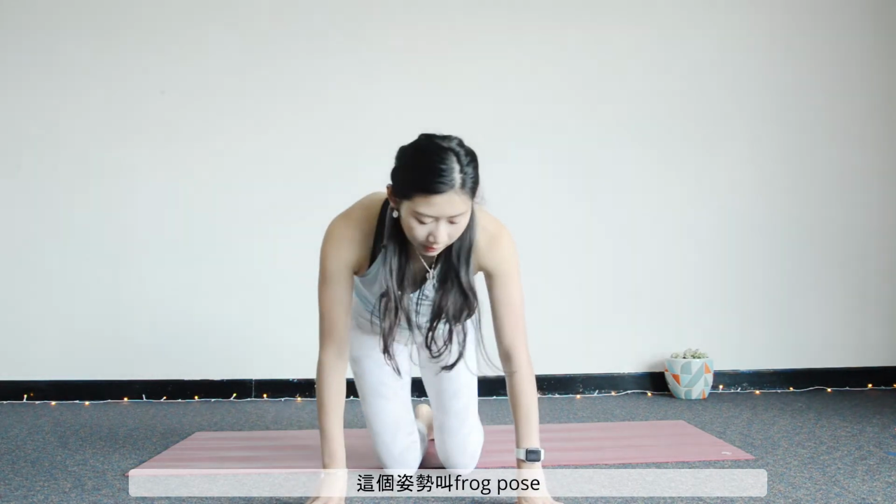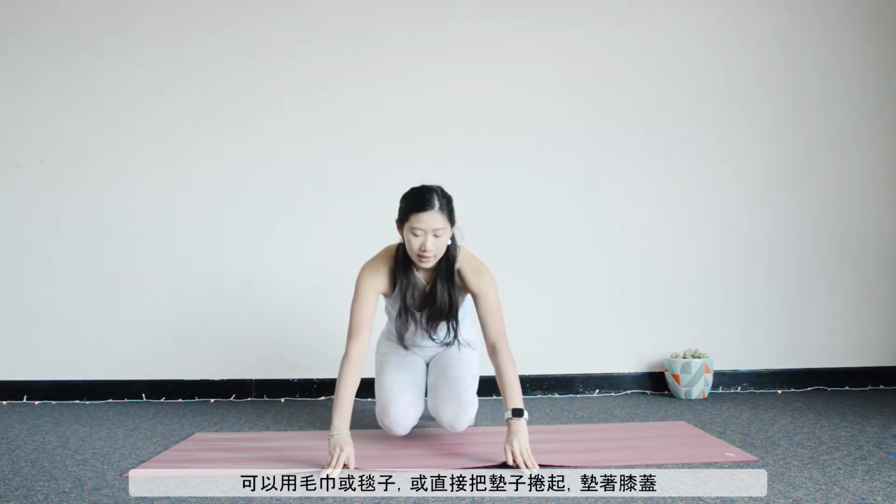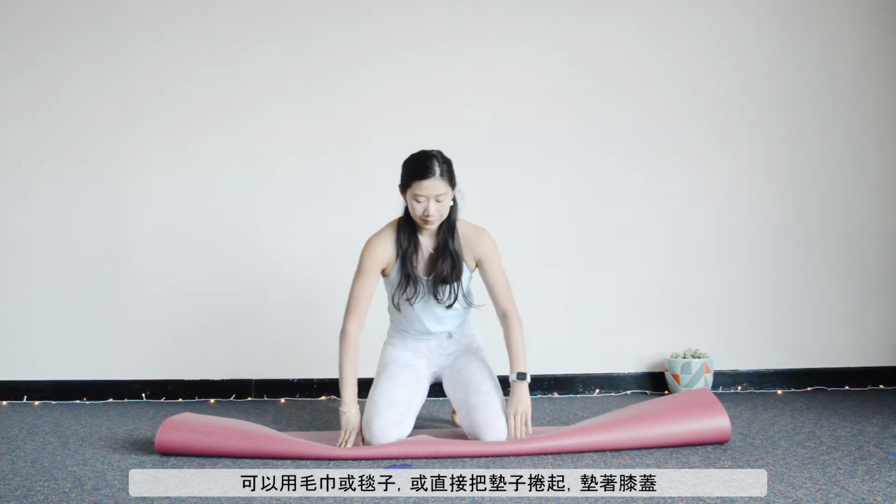So the first one we're coming to is actually quite strong. It's a good idea to do this when you're a little bit more warmed up, like after a workout. So we're going to come into a frog pose. You can use a blanket or a towel, or just roll up your mat like this to give your knees a bit of extra padding.